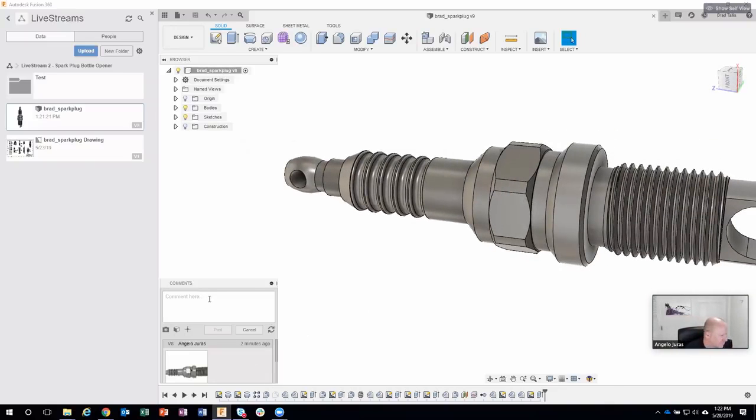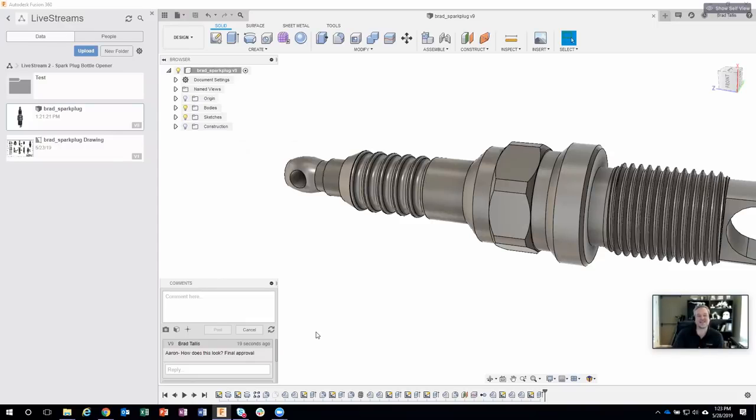Okay, so I'm going to add a comment in here. I'm going to basically send a message to Aaron saying, how does this look? You know, final approval or something like that. Yeah. Okay. I'm going to go ahead and post that. Now, Aaron, because he's part of the project, would get that message. Unfortunately, he's quite active making as a producer right now, so he probably won't be able to respond, but he would get that message, and he could respond back saying, yep, looks good. Let's make 10 of these, make them out of aluminum or whatever.